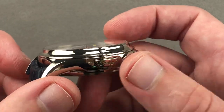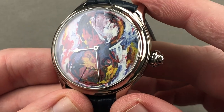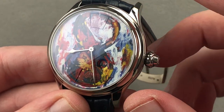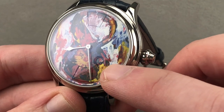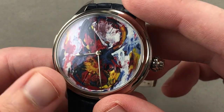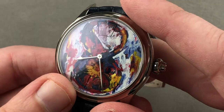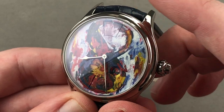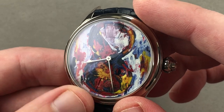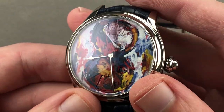There is just one button here that decouples the two time zones so you can set them independently. Now, this is no mean Chapter Three. The model was launched in 2012, but what you see here is a pared-down version — it doesn't have the date, it doesn't have the small seconds. It features the remnants of the moon phase, showing nothing so much as the signature of the artist who created this miniature painting. This style is a one-off commissioned through Andre Martinez of Le Locle, Switzerland. Born in Spain but trained and working in Le Locle, what he has reproduced here in miniature is Jasper Johns' Figure Eight, 1959. So if you're into modern art, pop art, craft arts, and want a truly handmade watch front and back, that's what you get here.